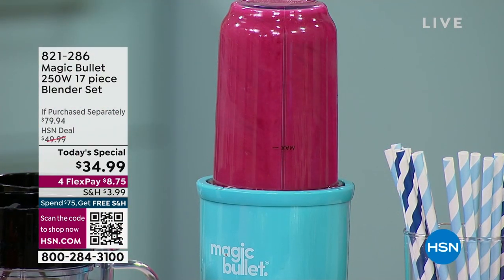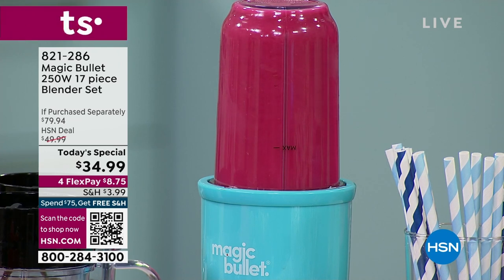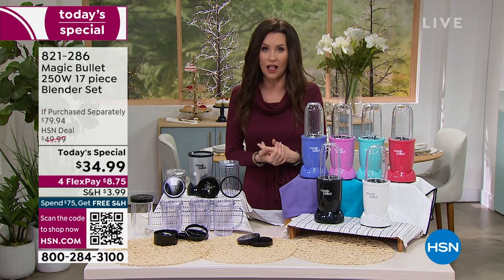For your healthy smoothies in the morning, it's got to be Magic Bullet. For your soups, your salsas, your salad dressings, maybe it's your rice flour, maybe it's your coffee, maybe you just want to mix and blend pretty much anything. This will actually make your soup. In addition, we've got the biggest configuration you can find anywhere. It should be $79.99, which is what you can find this exact configuration — 17 pieces — for on Nutribullet's website.